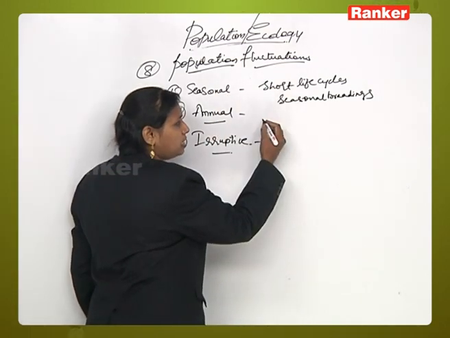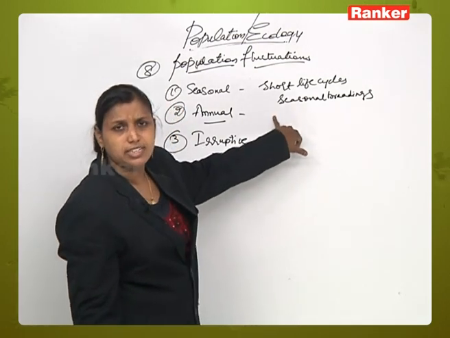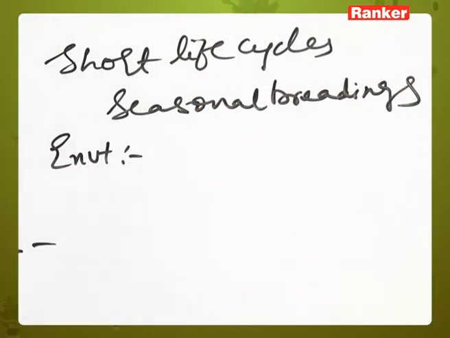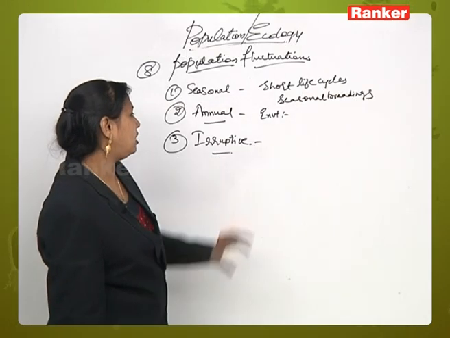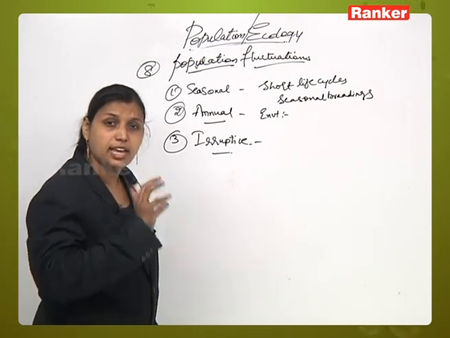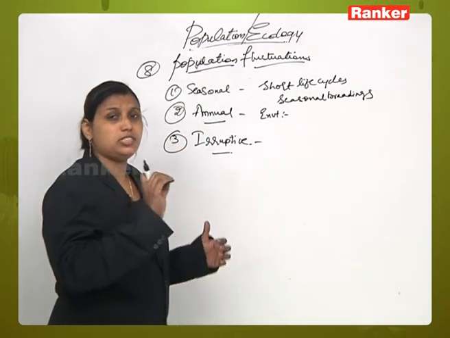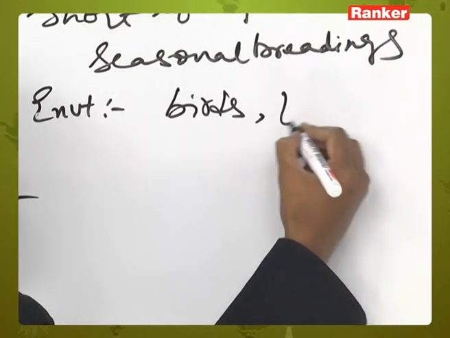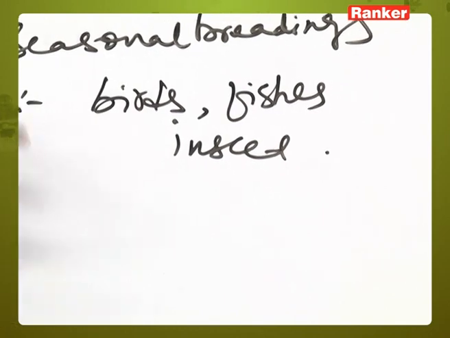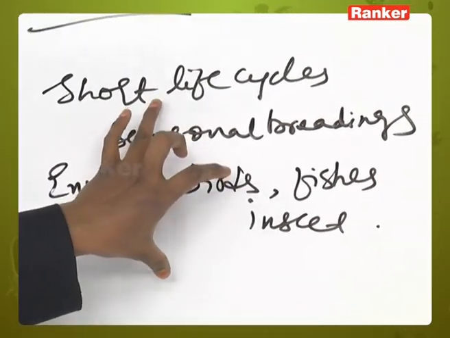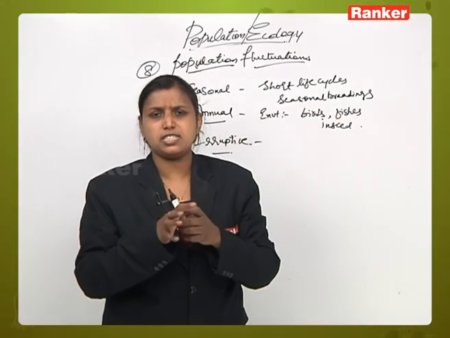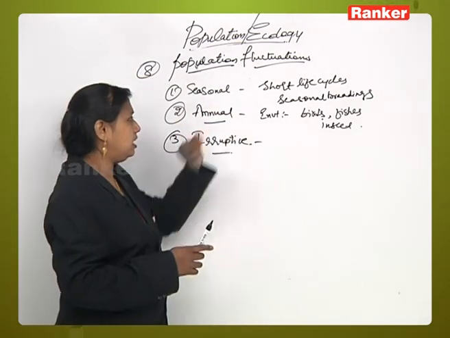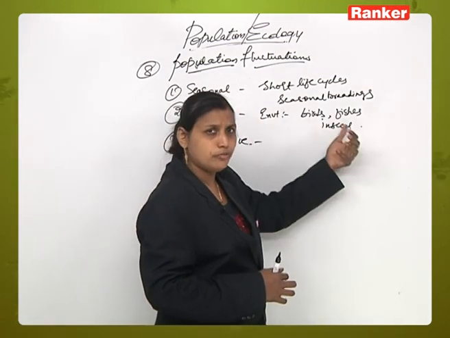Annual fluctuations, as the name itself indicates, are controlled by annual differences in environmental changes — meaning yearly, over 12 months, characteristic changes in the environment lead to changes in the population of that particular area. Any fluctuation occurring annually in the environment which affects population characteristics after achieving the saturation point is called annual fluctuation. Examples can be seen in birds, fishes, and insects — like the abundance of mosquitoes in particular seasons, light ants, and more frogs in some seasons.